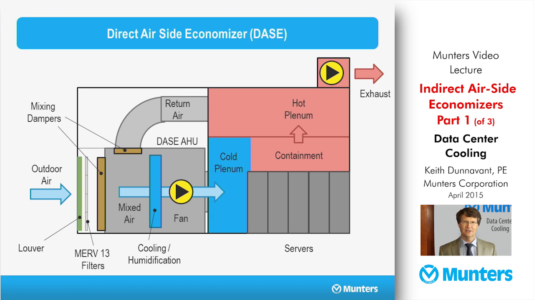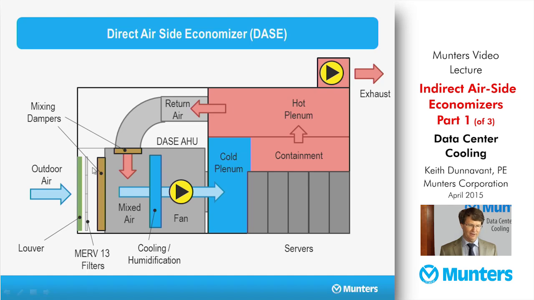Now, some of that air needs to be exhausted because if you're cooling with outside air, you're adding pressure to the building. That pressure has to be relieved, so you have exhaust fans with variable speed drives normally to maintain the building pressure. Then during colder winter conditions or cooler conditions, you've got recirculation air coming back as well. So generally, if the outdoor air temperature is below your desired target supply temperature, then you're going to need to recirculate some of that warm air back to blend with the cooler outside air to achieve the proper temperature.